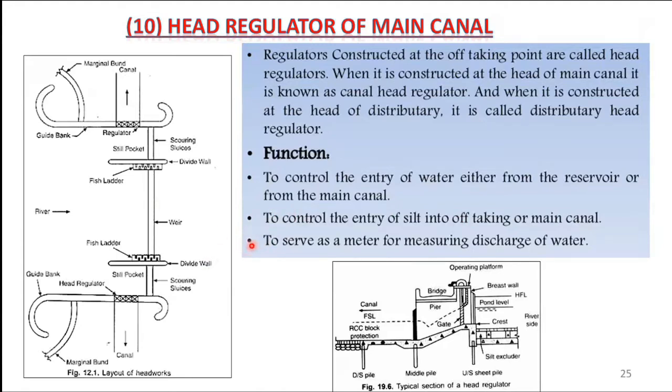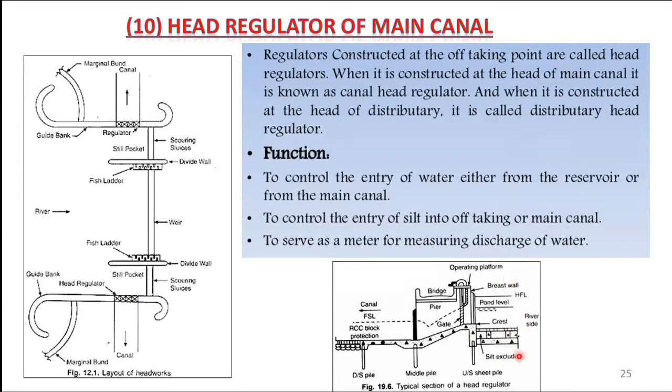Now, what is the third function of the head regulator of main canal or head regulator of any canal? That is, they can measure discharge. So they can serve as a meter. So how much is the discharge taking place or passing through the head regulator of the main canal? Now, if I take a section here, so this is the section of the head regulator of the main canal.